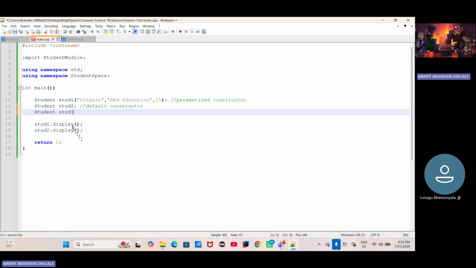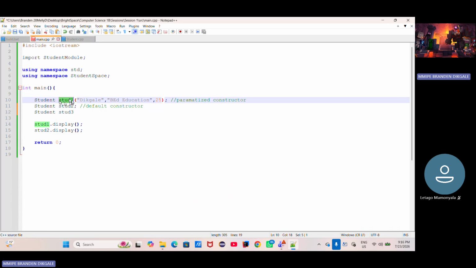So basically, let's say we want to create student three using a copy constructor. We want student three to be exactly the same as, oh no, let's use student one.